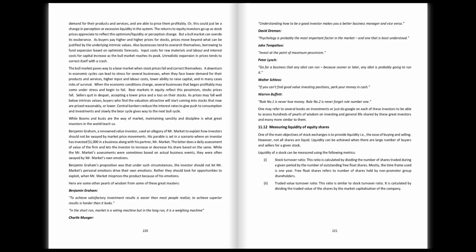But a bull market can overdo its exuberance. As buyers pay higher and higher prices for stocks, prices move beyond what can be justified by the underlying intrinsic values. Also, businesses tend to overreach themselves, borrowing to fund expansion based on optimistic forecasts. Input costs for raw materials and labor and interest costs for capital increase as the bull market reaches its peak. Unrealistic expansion in prices tends to correct itself with a crash. The bull market paves the way to a bear market when stock prices fall and correct themselves.